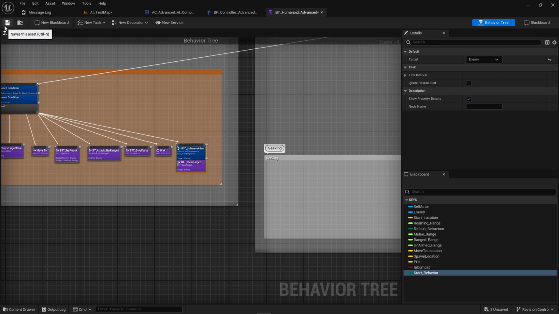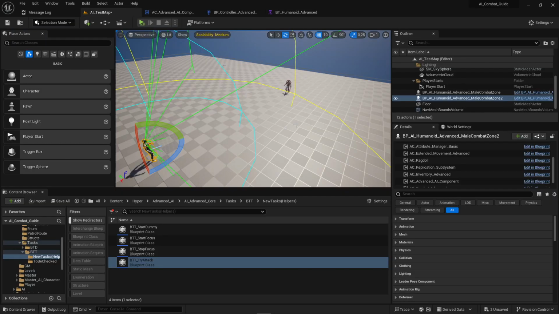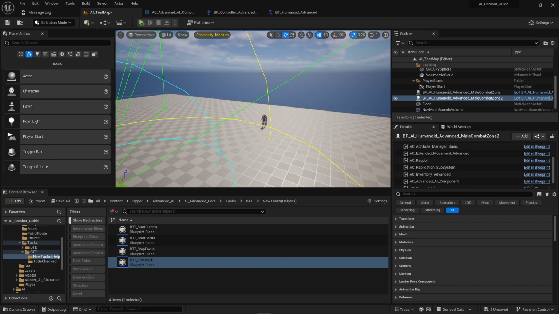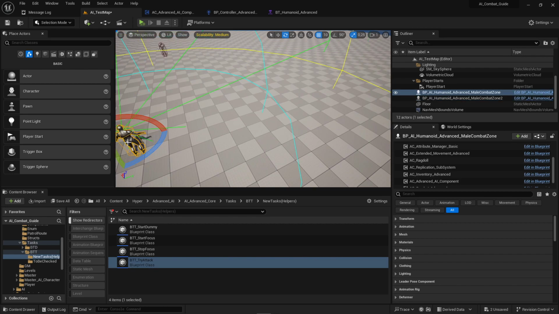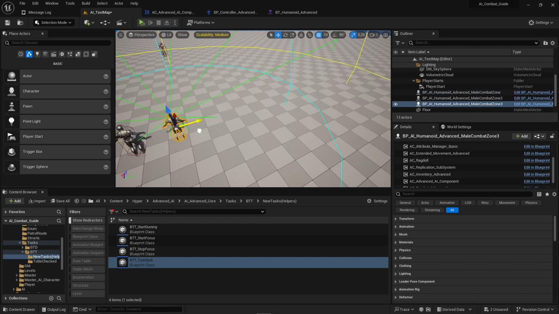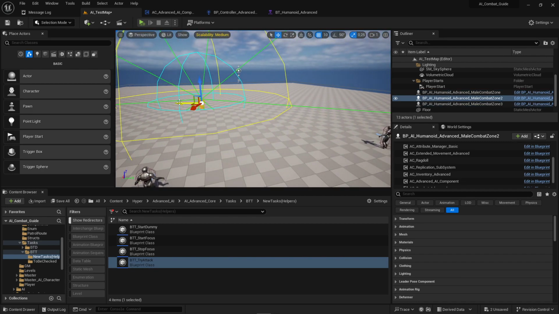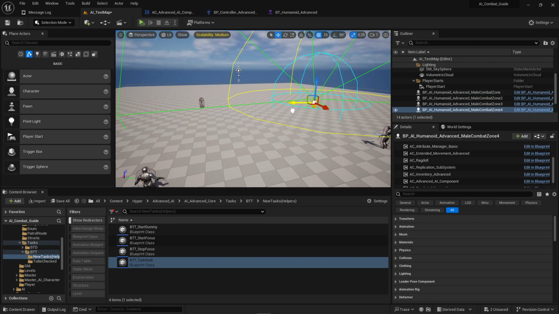Okay, so save it, and we're going to give it a little test. We have one unarmed, the next one that is unarmed, that is good. I want to have some more. I'm just going to duplicate this one. That is the enemy, if I'm not mistaken. Enemy, enemy. Then this was player, player, I think. So player, player, maybe put it a little bit higher. And just see what they are doing.